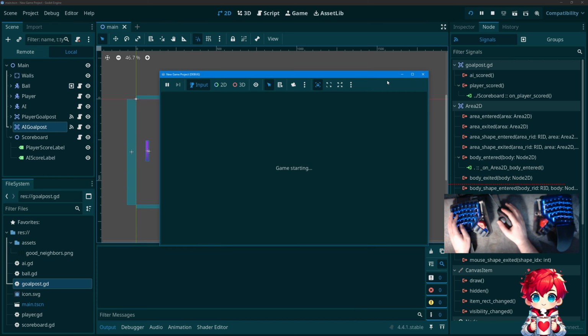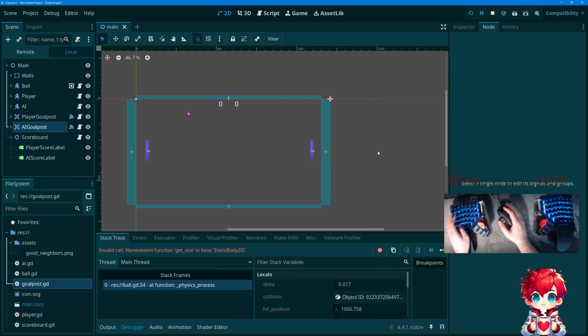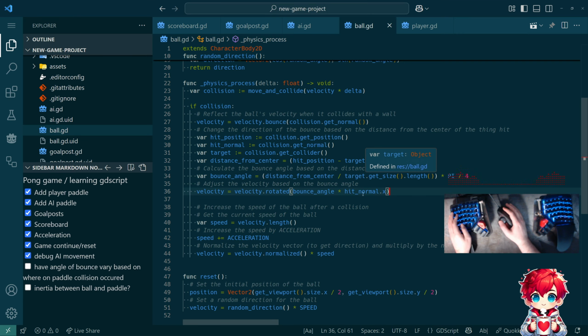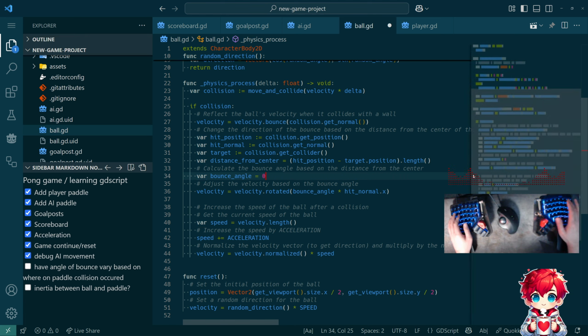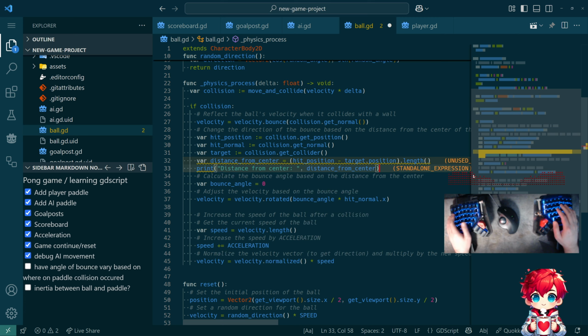I think I might have to go find an example somewhere. Yeah, there's no get size for static body 2D. And it's not always going to be a static body 2D either. What if we, let's just set this to 0, and we're going to print this value.